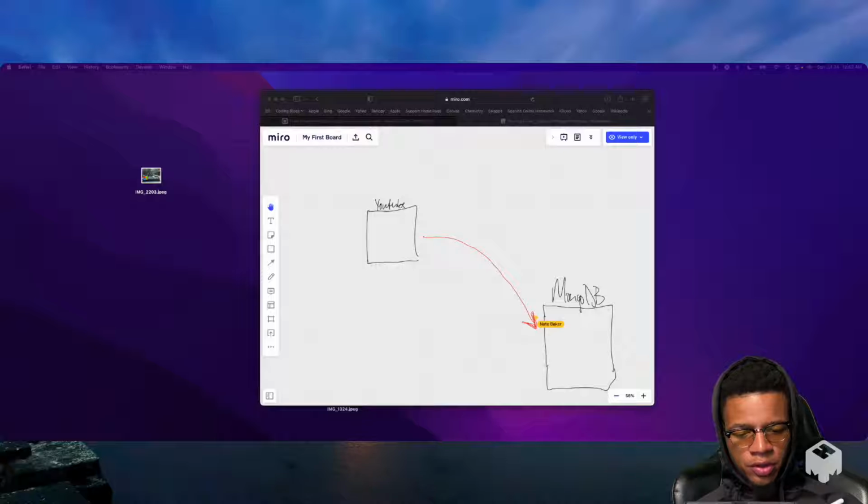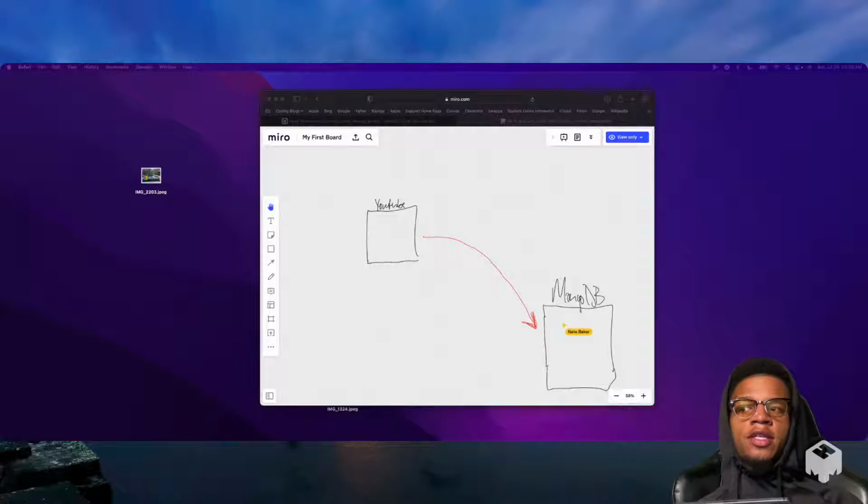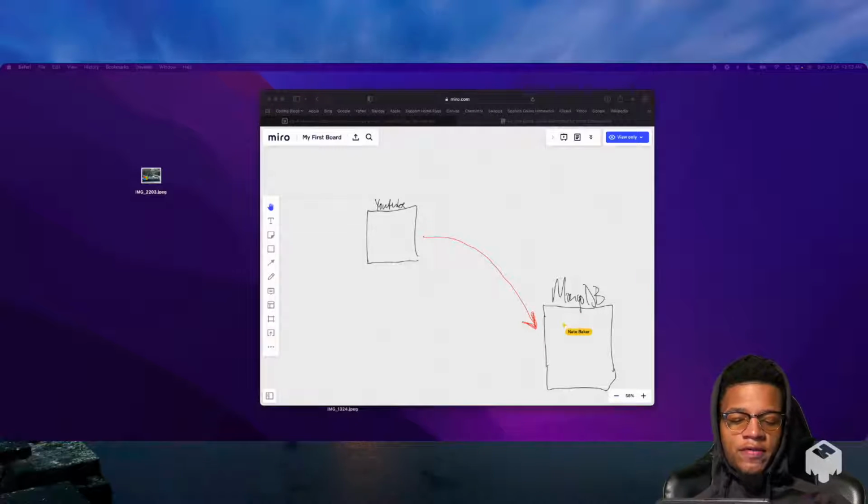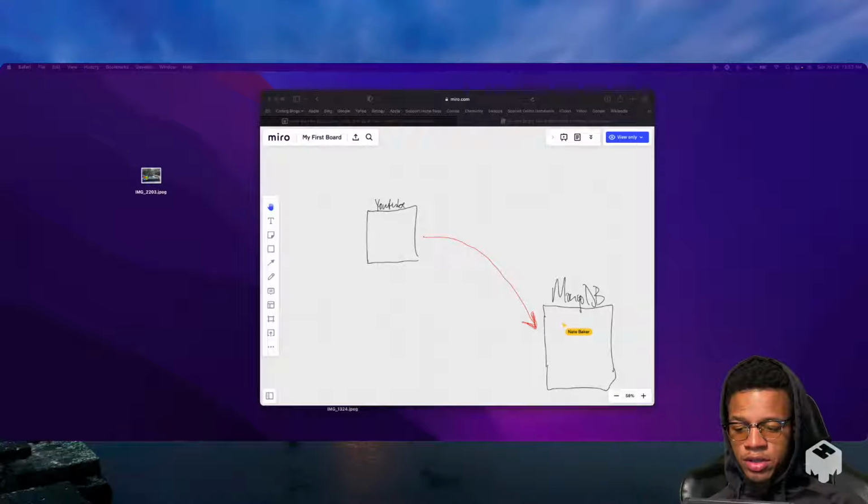And the way it's going to be stored is, imagine MongoDB as a list, and then it's going to have all these documents in it.